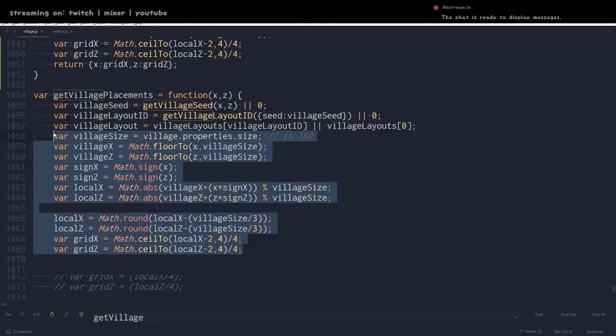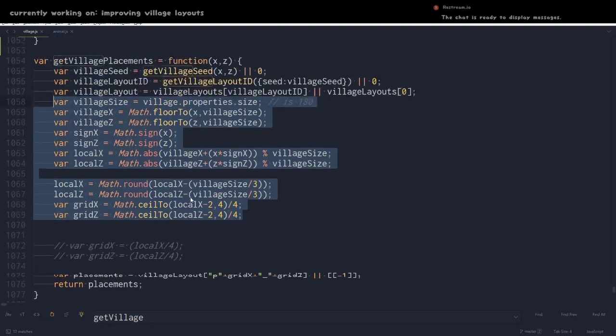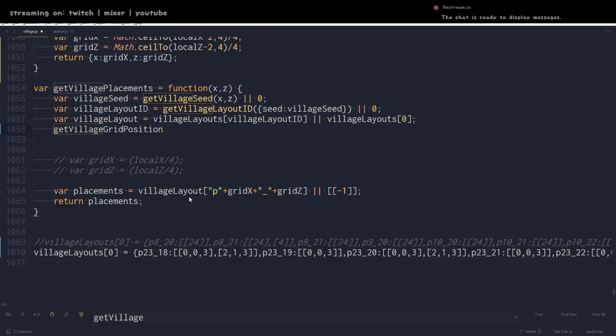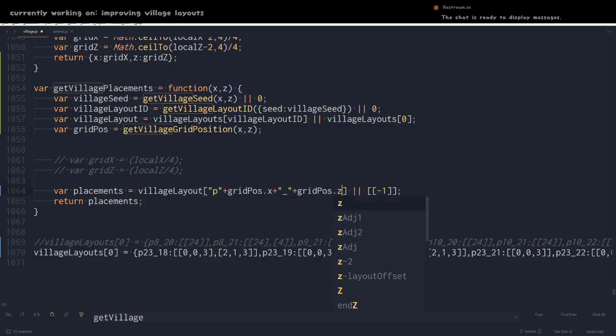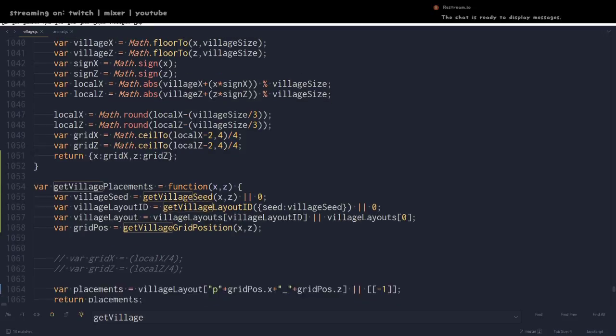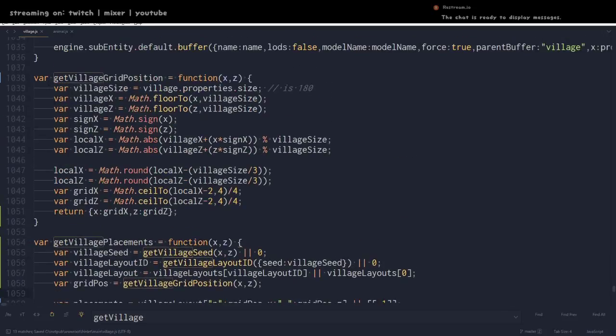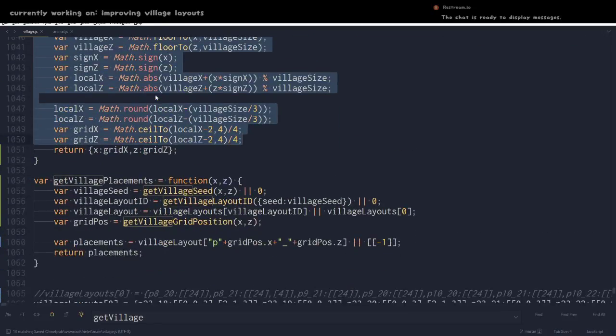So in theory, all of this could be removed. Village size XC. I just want to make sure there wasn't something I was doing different that needs to be passed through here. Yeah, so in theory, we can say our var grid pos is get grid position at X and Z. And then here, we can use grid pos.x and grid pos.z. There's probably a lot of other places we can be using this function, and just call get village grid position. So we probably will do something like that if I find any code that is still basically doing all of this everywhere that we need to use it instead of just calling the function.